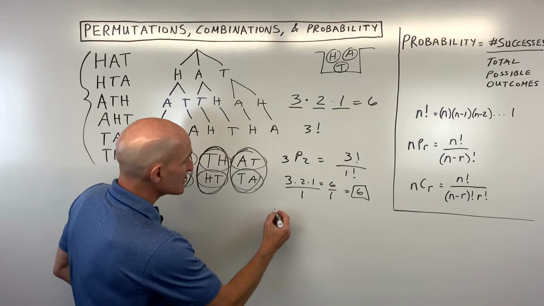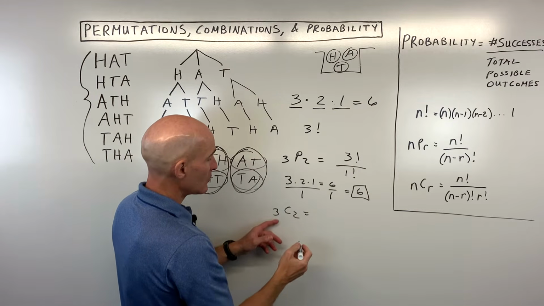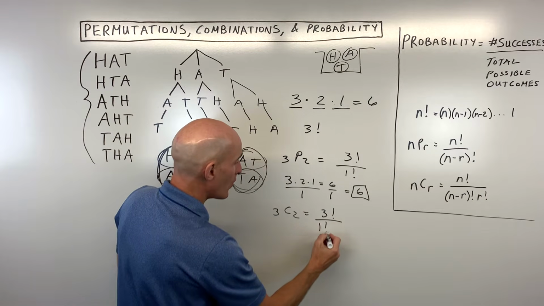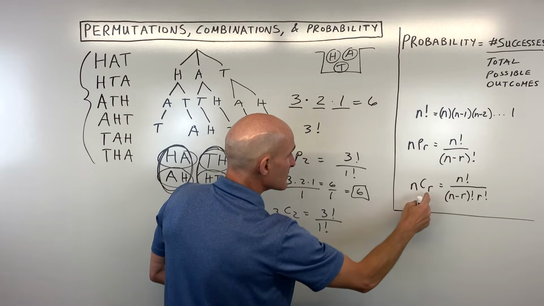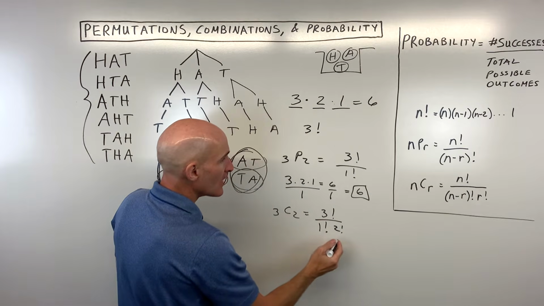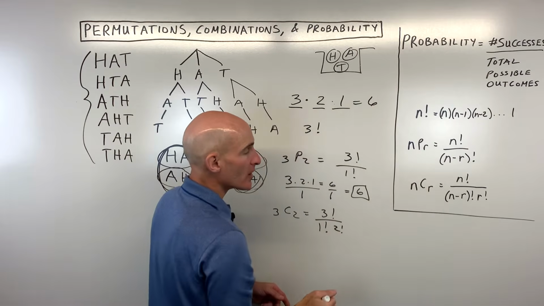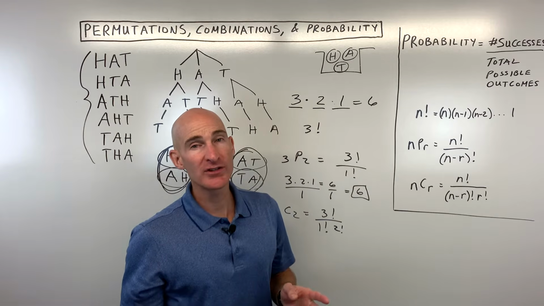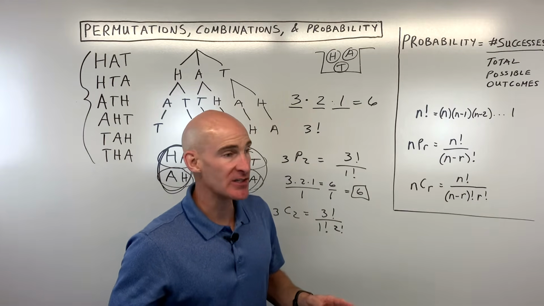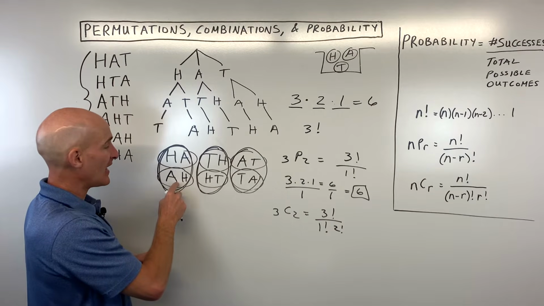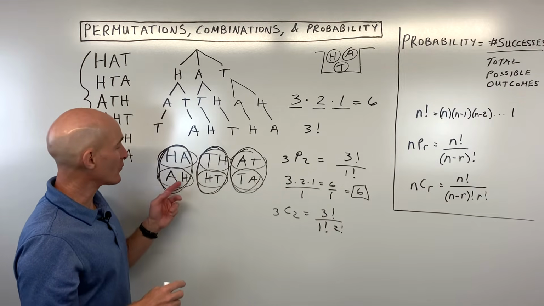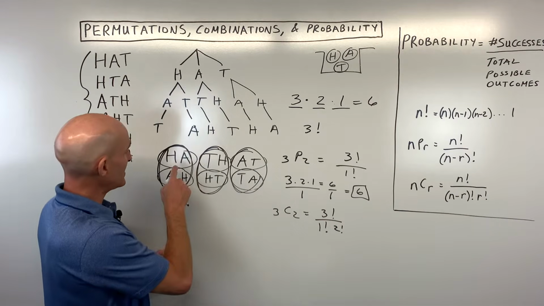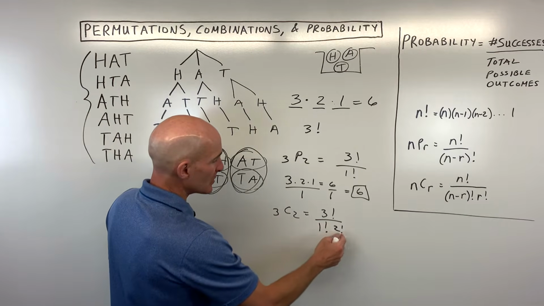So what we could do here, we could say 3C2, 3 combination 2, equals 3 factorial over 3 minus 2, which is 1 factorial, and then times r factorial, which is 2 factorial. Now you might be saying, these formulas look very similar to one another. The only difference is we're dividing by this r factorial. What that r factorial is doing is dividing out the multiplicities, meaning that you're not going to count H and A and A and H as 2 different ones. You're going to count it as the same outcome, right? So you don't want to double count. And so that's what we're doing: we're basically saying H and A and A and H, we don't want to double count that, so we're dividing by 2 factorial.